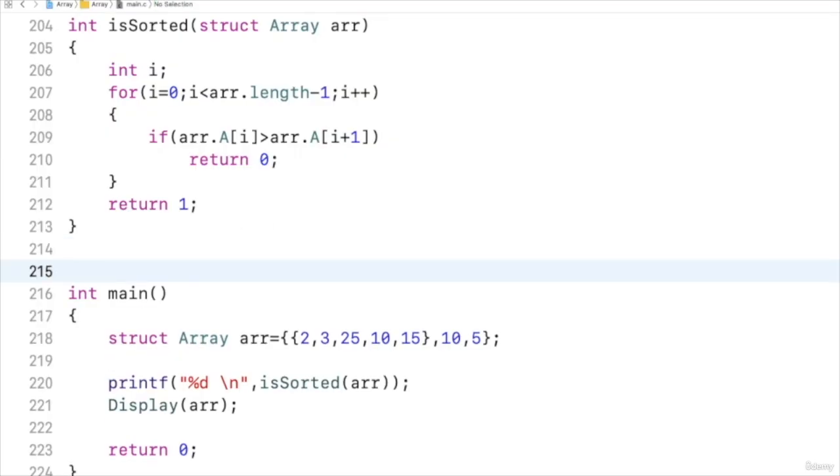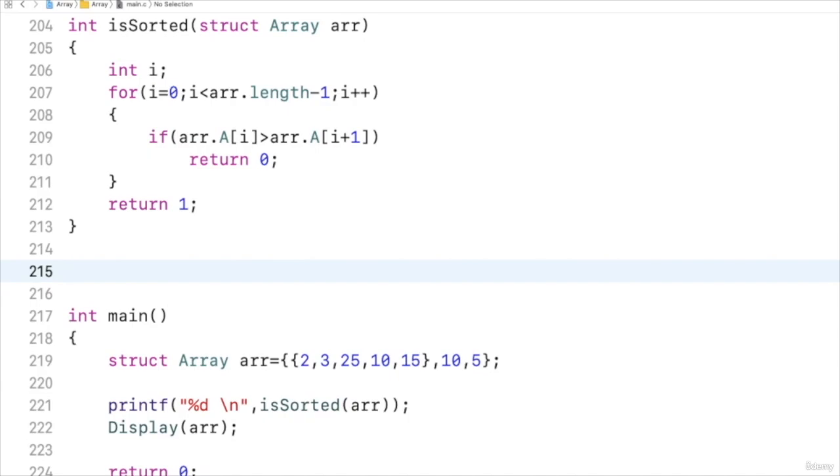Now the next function remaining is rearranging positives and negatives. For that, I will write a function rearrange, and it should take a struct type array, and it's going to modify the array, so it should be called by address.